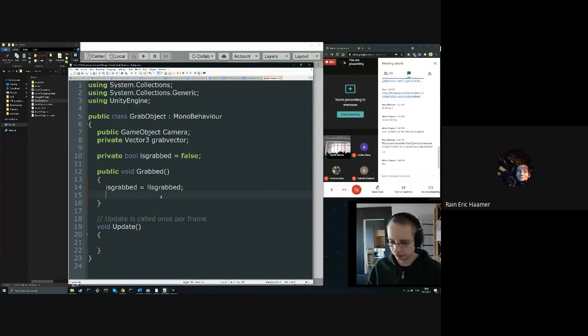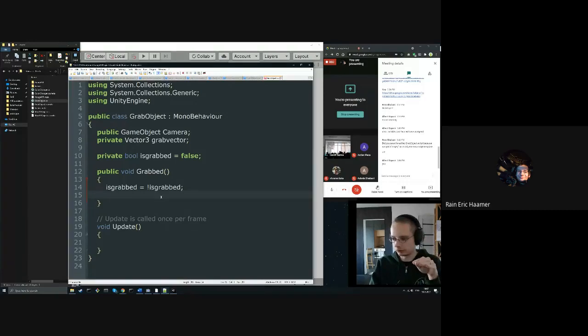What we need to do next is calculate the vector from the camera to the object based on the camera's current rotation. If we just calculated a vector from one point to another, then yes, we would get some sort of reference where the object is, but we don't know where it is in relation to the camera's actual viewing angle.